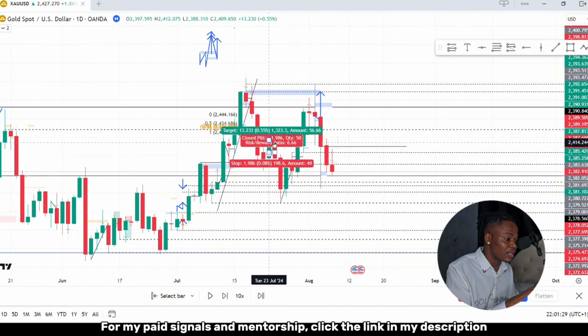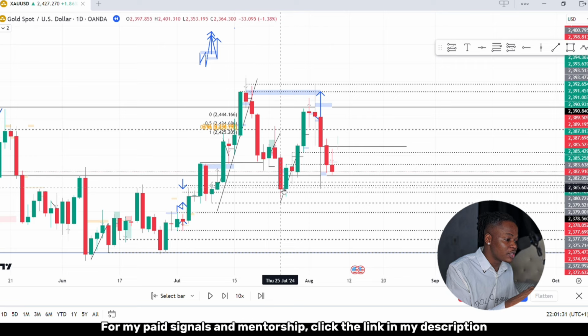And now what did price do after that? Price came down, swept the liquidity below this swing glue, and then went back up to close, right? Breaking structure to the upside automatically, right? You can see right there, a break of structure to the upside. So what does this mean? This means that we are now back in the bullish market structure, right?